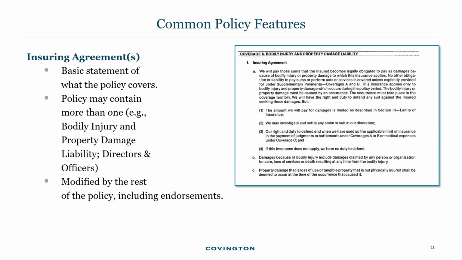Insuring agreements. Insuring agreements are also within the body of the policy. An insuring agreement is a statement of what the policy covers. The policy may call the insuring agreements a coverage, and there may be more than one coverage section setting forth different types of coverage. For instance, in commercial general liability policies that cover different types of losses, you may see a section titled Coverage A, Bodily Injury and Property Damage Coverage, and then a separate section titled Coverage B, Personal and Advertising Injury Coverage.